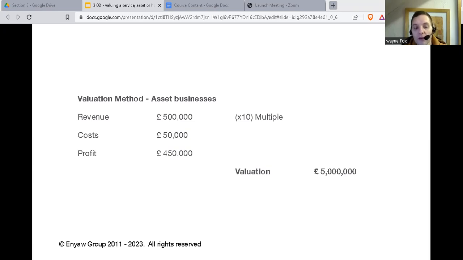The biggest one is how secure that revenue stream is. For example, if the software company supplies to government, the multiple will be higher than if it supplies to 1 or 2 small local businesses. The same applies for the property landlord. If that property is leased to a big international bank, for example, the multiple will be much higher than if it's leased to a local coffee shop. And that's just because of how likely it is for that revenue stream to continue.